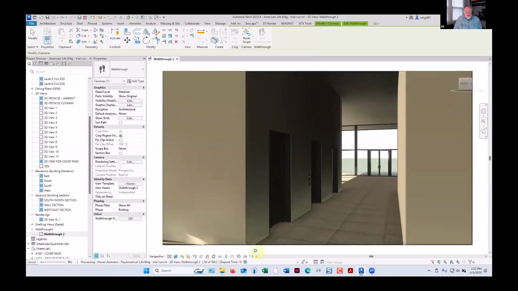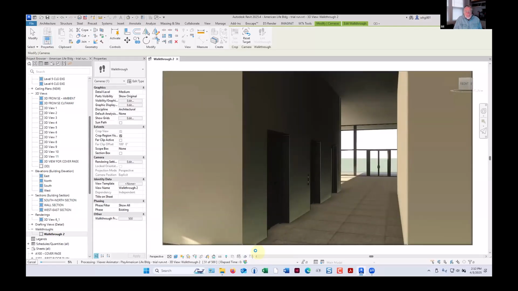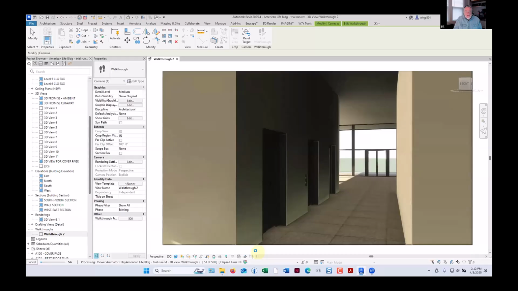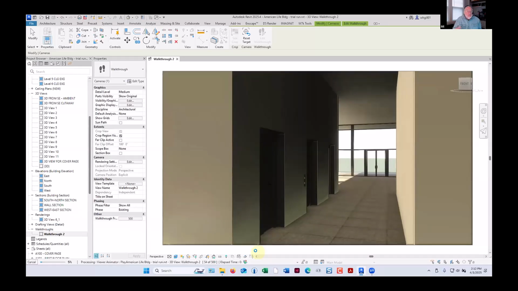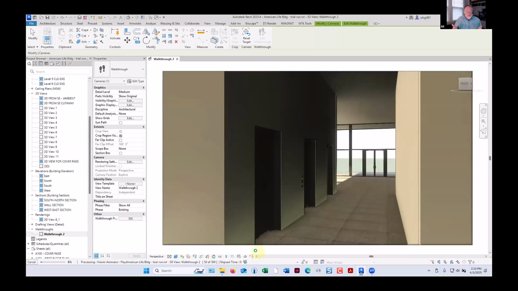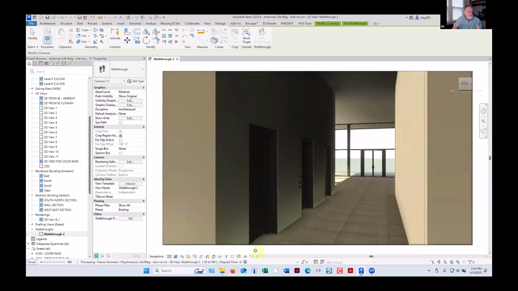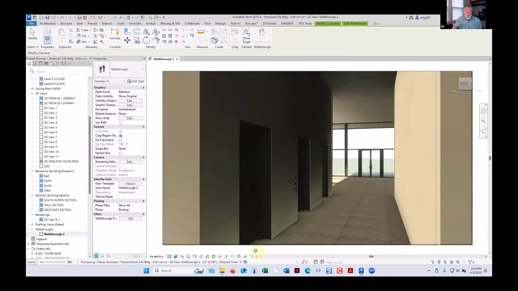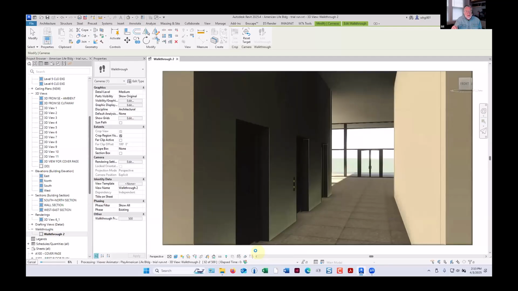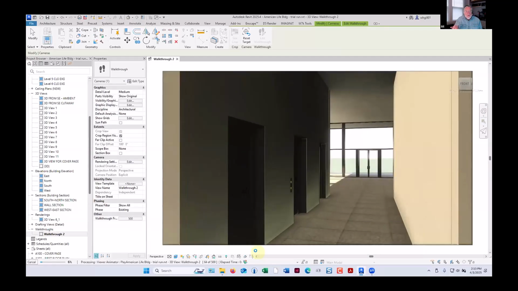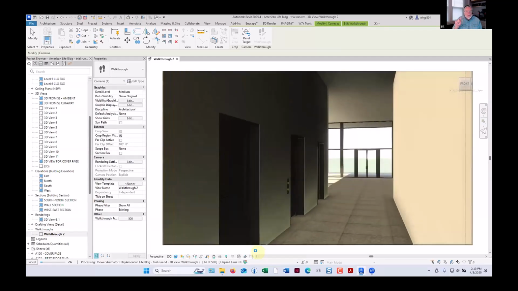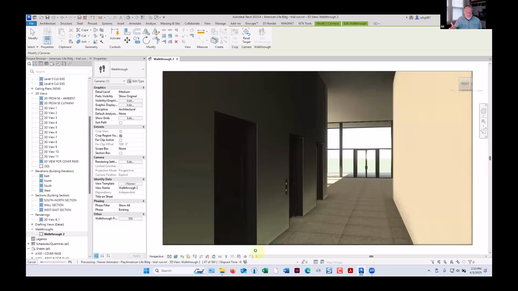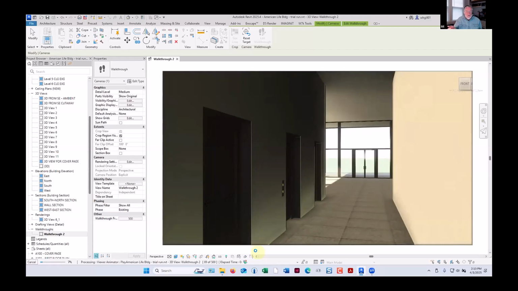If you get your keyframes, basically all the keyframes inherit the visual style settings of the original view. Then you can go into Edit Walkthrough and go from keyframe to keyframe and see if those are what you want in terms of what the camera is looking at at each keyframe.